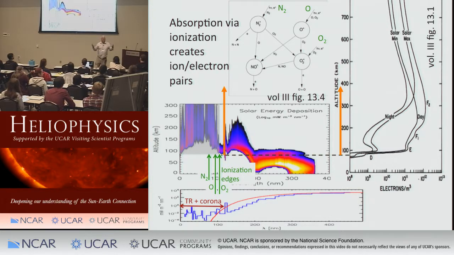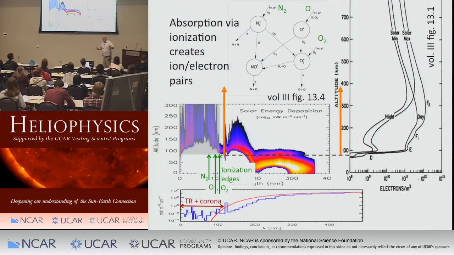Well, it takes a while, right? They have to now recombine to form neutral atoms, and that is not instantaneous. That takes a certain amount of time. Okay? So actually, during the day, I said it was creating electrons. But if it was continually creating electrons, the number density would just go up and up and up and up forever until everything was ionized.